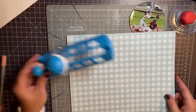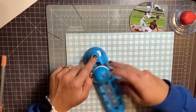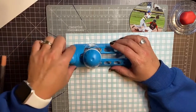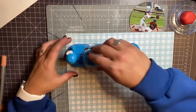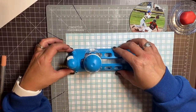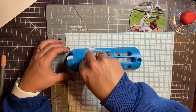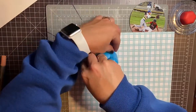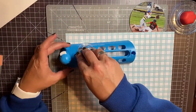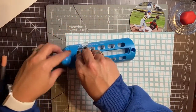So let's just do that real quick. And what you do is, this is your center point. So put this on the center of whatever you're cutting. These screw marks are where your blade is, basically. So what I like to do is put this where I think it's going to be a good dimension away from all the sides, because I don't like to waste paper. You're going to push this down so that it doesn't move. And then I like to swish this around just to make sure that I have plenty of room and I'm not going to cut off anywhere. And I think that looks pretty good.